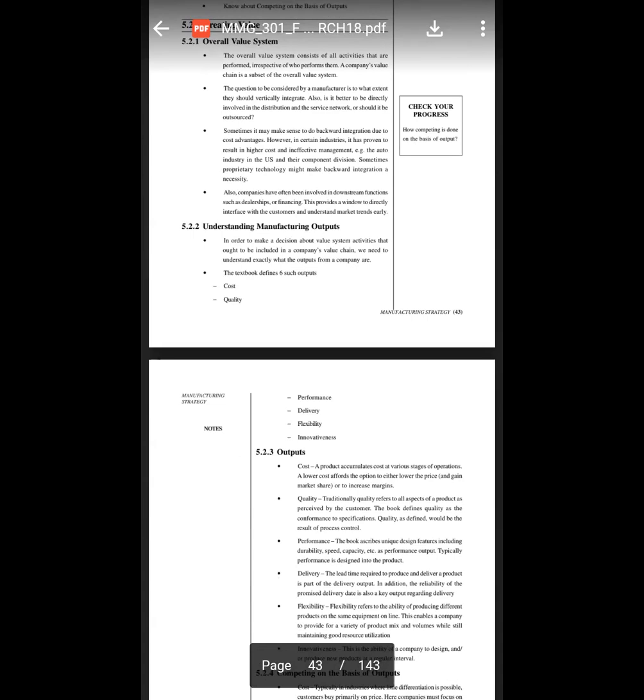You should also see the quality of the product. Okay, if you are making any kind of production, the quality should be there, so that the customer gets attracted towards the product and can purchase it. And if they consume it and feel better, definitely they will come again and purchase the product again. Then performance, definitely performance plays an important role. If your product performs well in the market, definitely it will sustain for a longer duration of time, right?